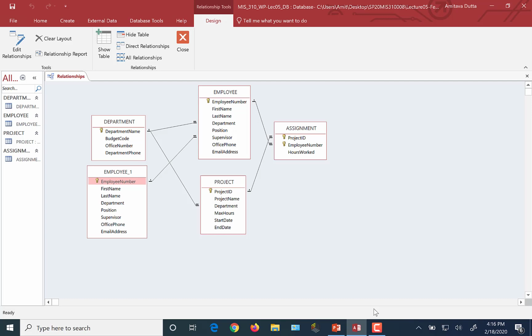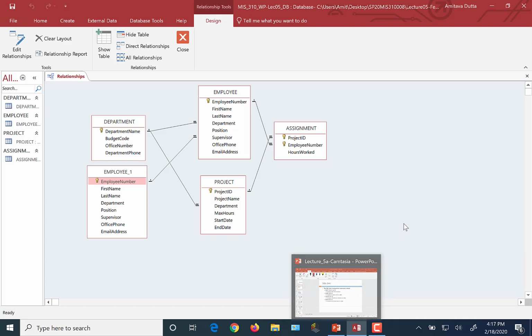Now, the actual database that we will be using when we run the queries is the same employee project department database that we created using the SQL DDL commands. If you recall, we used the create table commands to actually create this database, create the tables, enforce referential integrity, enforce entity integrity, all those things we have already done. So we will use this database now to learn how to extract information from the database.